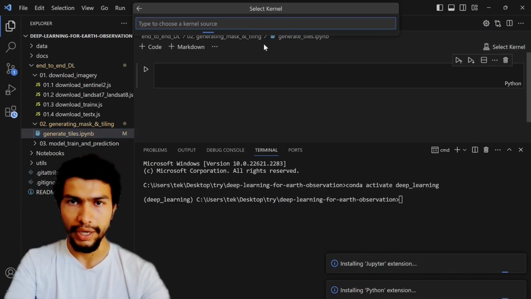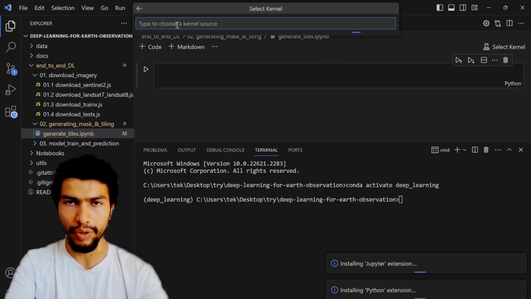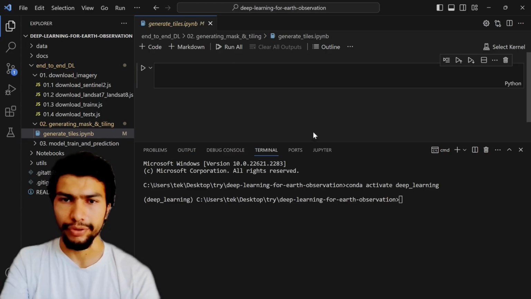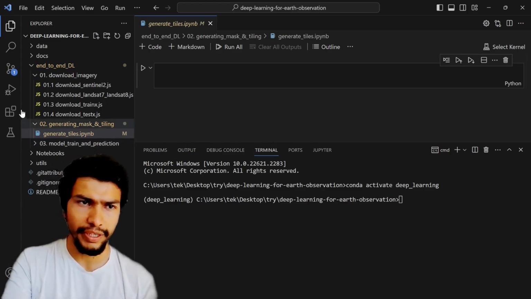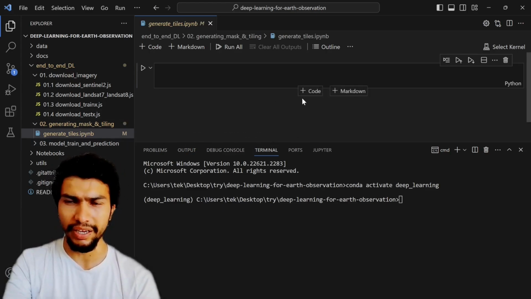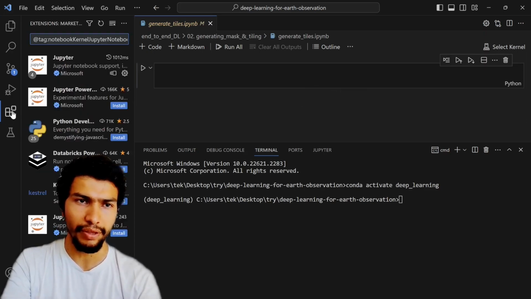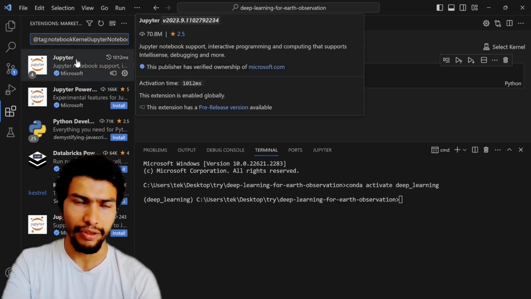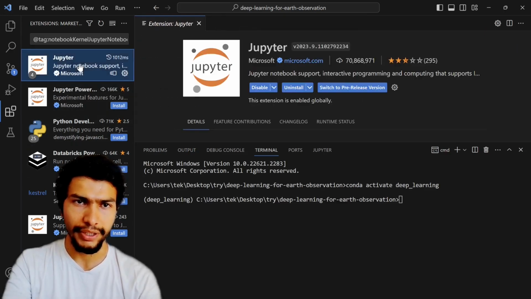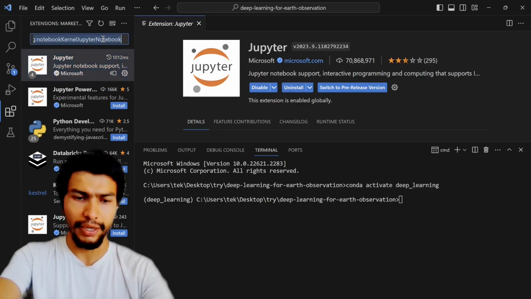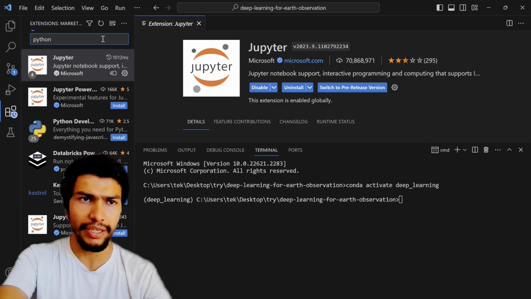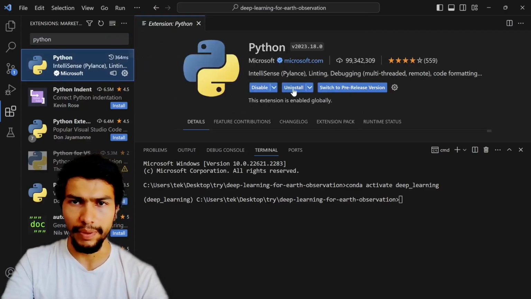After that, your virtual environment will be available here, and then you can select that kernel. All right, so my extensions are successfully installed. If you are still struggling with how to install the extensions, you can simply click on this button, search for Jupyter and install it with the install button over here. And after that, search for the Python extension and then simply install it by clicking the link over here.